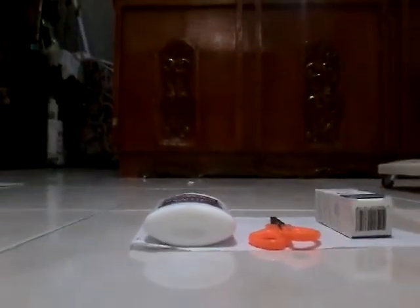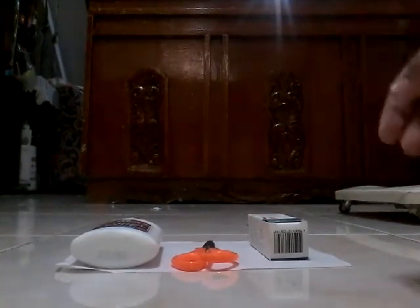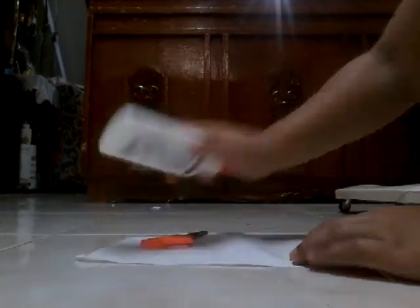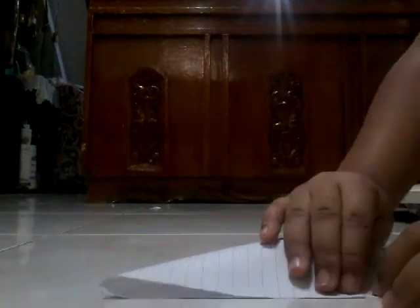So guys, so here is like this. So guys, first things first is this paper. You fold it like this, and this to there. This, and then the next is this to here. I'm gonna make a paper square like that.